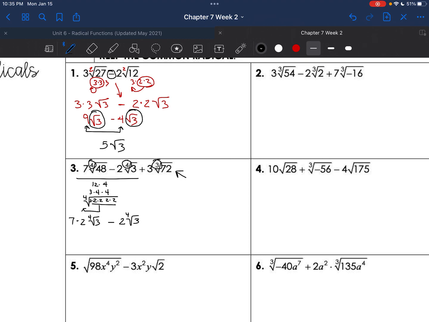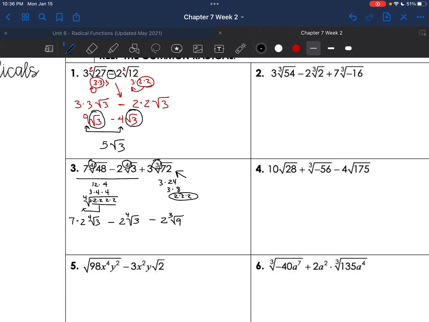And then let's go ahead and simplify the 72. So 72 is 3 times 24. 24 is 3 times 8. And 8 is 2 times 2 times 2. So I'm looking for something that has 3 of them. So I needed 3. I have 3. I can move those out and be 2 cube roots of 9 is what gets left underneath there.